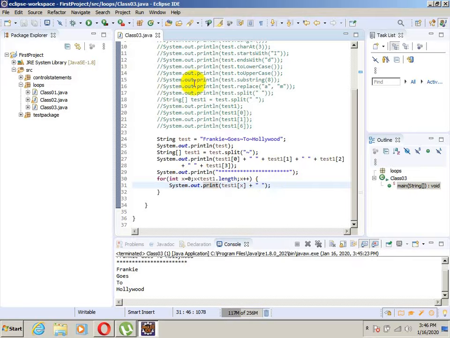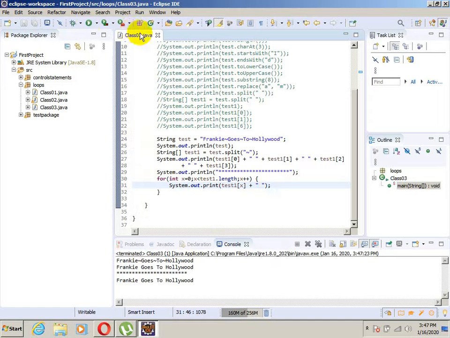I will show you. Okay, Frankie goes to Hollywood. If we left out the space, it would all be together, and because of that we need a space. Let me save, and it's okay.